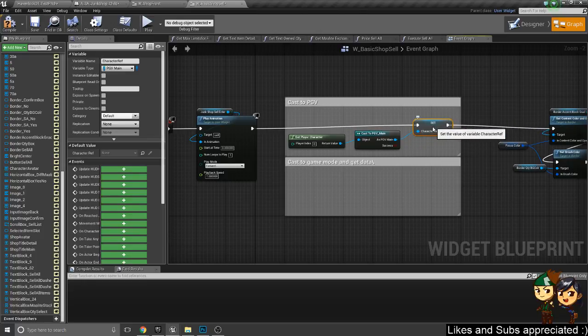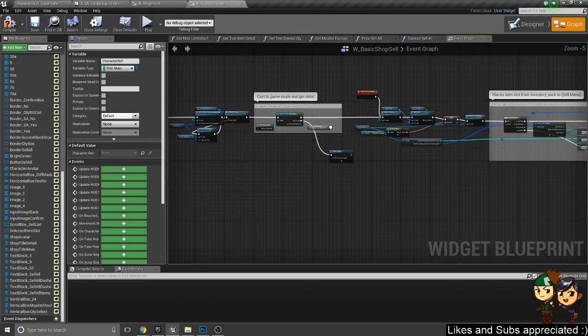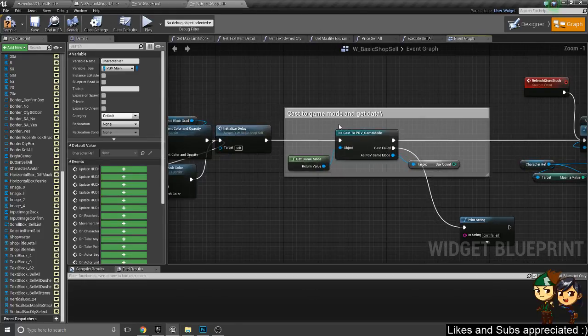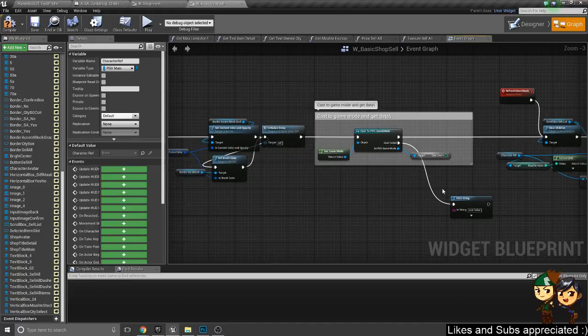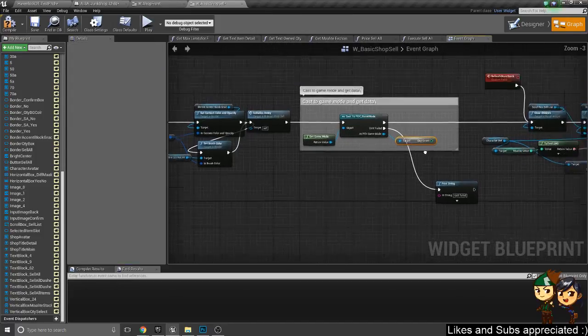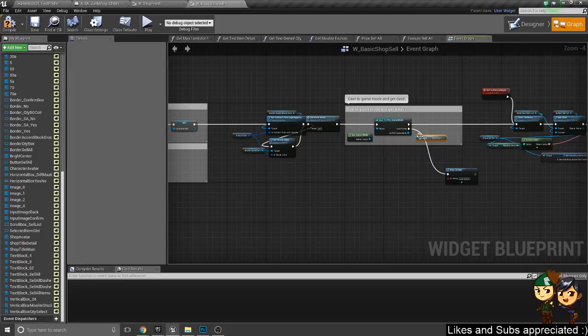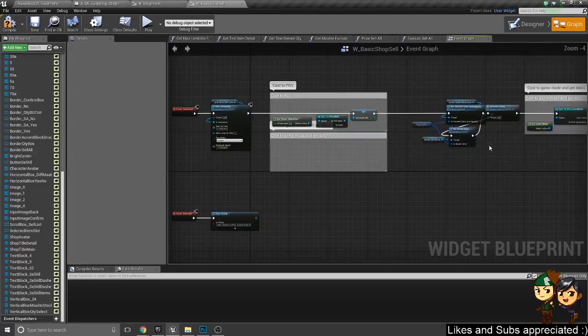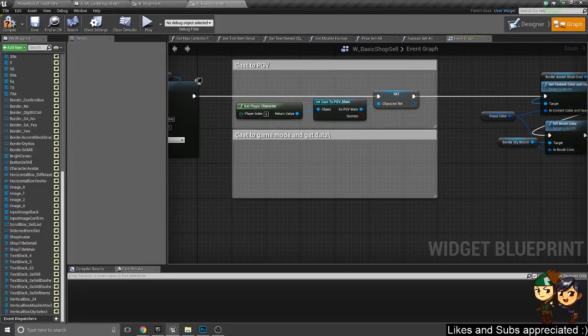Okay, so we have our character reference, and over here we have cast to game mode to get the data. We're not really getting the game mode data anymore. We want the game instance. So I will do just the same.